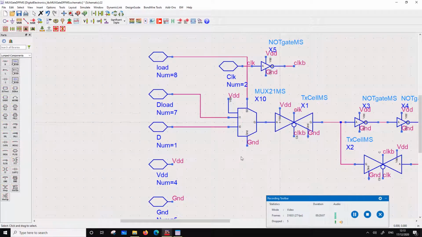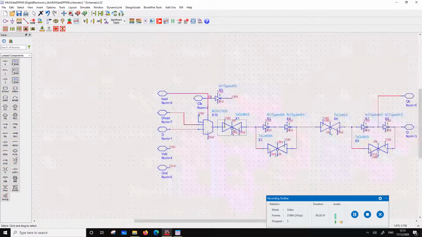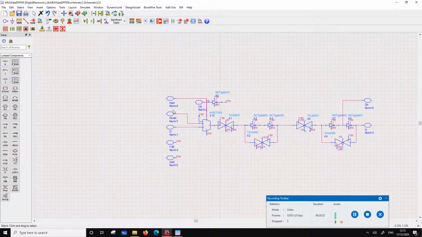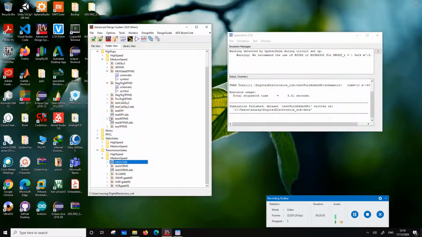Okay, so what I have made is a mux gated D flip-flop, right? And I'm going to test that at maximum frequency of 1 gigahertz. Now I'm also going to make a copy of this. So I have two pins here, 7 and 8. 7 is called D load and 8 is called load. So I'm going to modify the symbol of this.